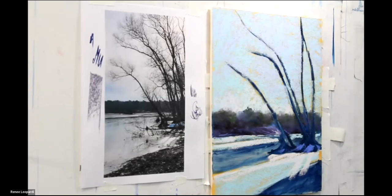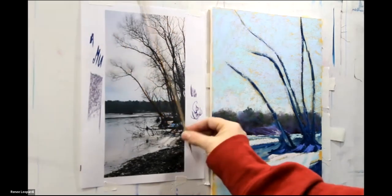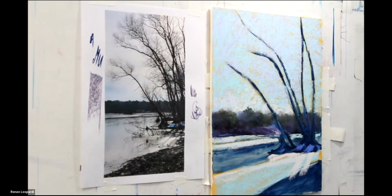So I'm taking a look at the photograph, and I want to look at the most interesting trees first, the ones that are creating the really cool angles. But at the same time, I want it to be natural. I don't want it to be like soldiers in a row. I don't want every single branch swaying that way. I do want a couple of cross branches going in an opposite direction, a couple of the ones like these that swoop over everything, because it's such a dark cluster. It's really hard to tell which one's in front of which. So I'm just going to go with it the best I can, not really worrying about which ones come in front of the other.